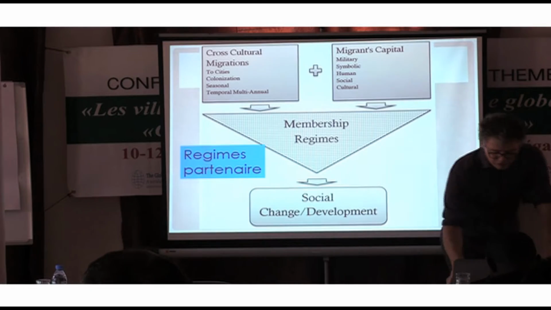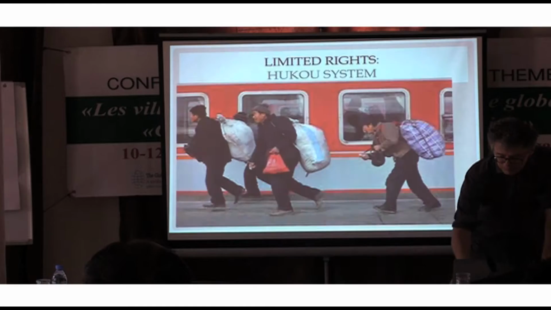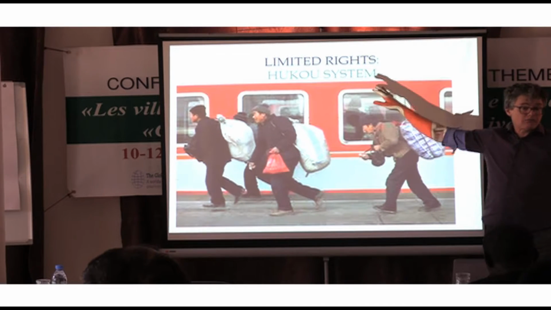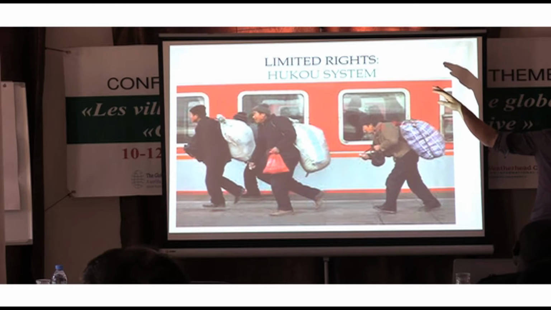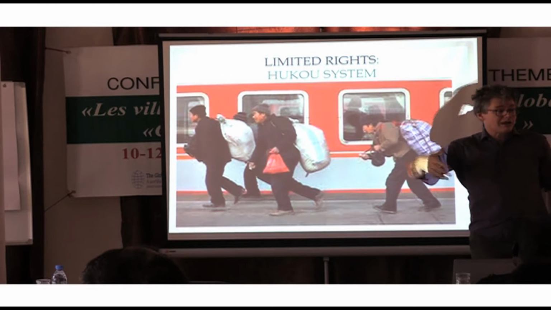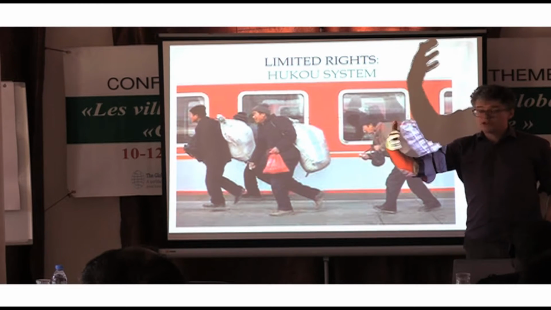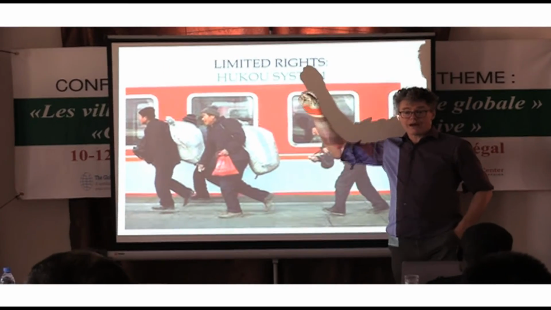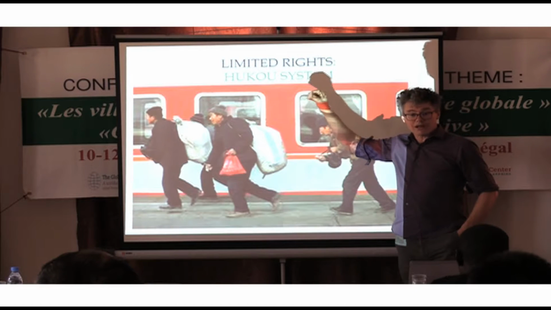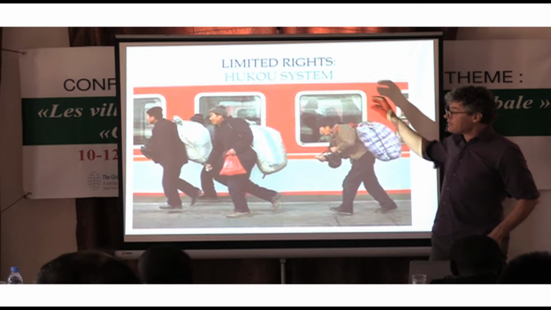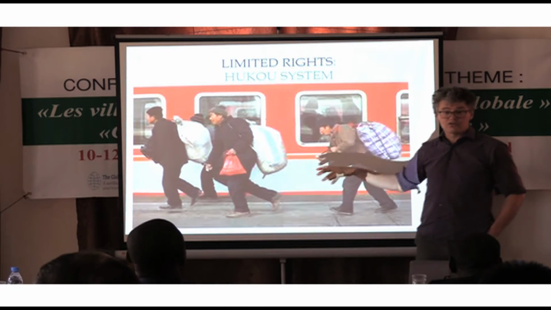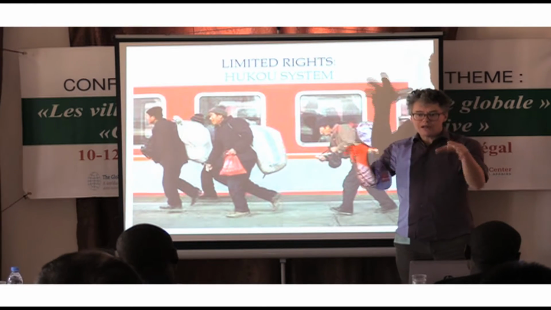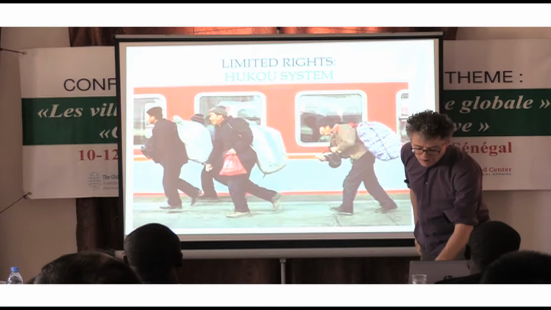And to give just some very brief examples, and then I'll stop. I already mentioned this. The Hukou system in China offers migrants very limited rights. They can go there, they are welcome, and they can work hard. But if they want to send their children to school, they would pay five times as much as those who have the rights in the city themselves. So this means that they are kind of second-class citizens in these cities, and often their interactions are limited to their own group.